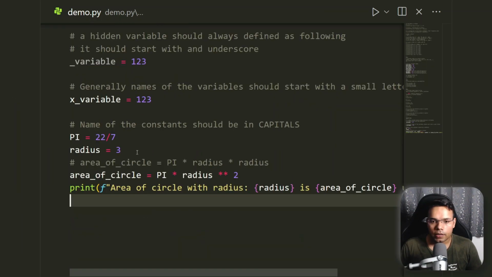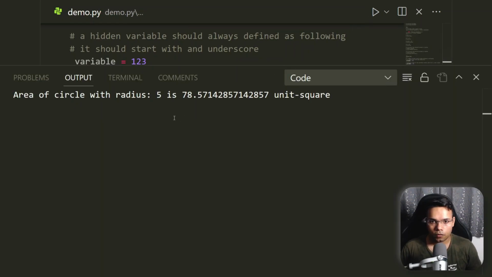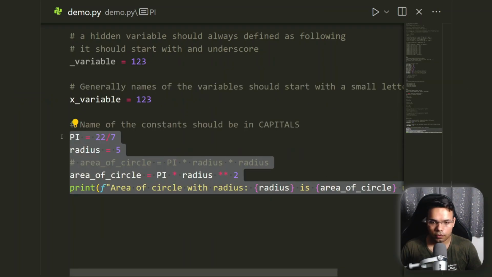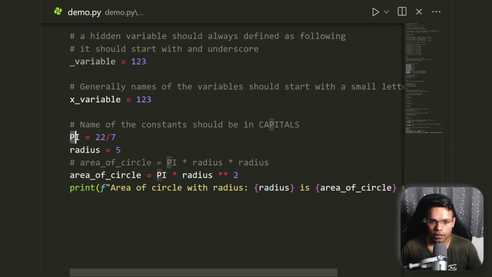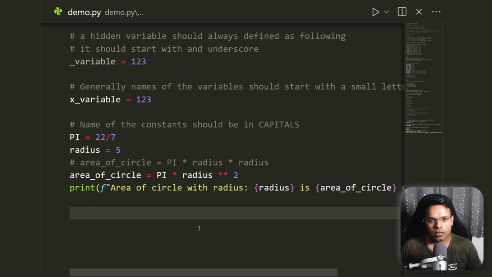Now let's say I change the value of radius to 5, so it will give you the value of area of circle with radius 5. You can see how good the use of a variable is here. Since pi is a constant, I'm defining it in all capitals, and radius is a variable. If you want to keep calculating with another radius value, you just have to change this value. Nothing else needs to change, the rest of the things remain as they are. So I hope till now you have got the overall clarity on what variables are, and we are going to use them very frequently in the upcoming lectures as well.